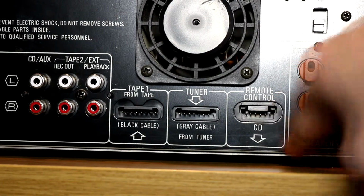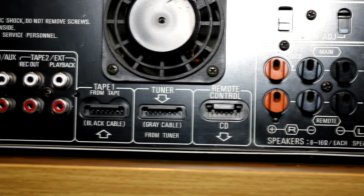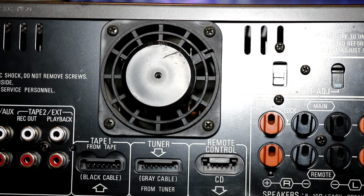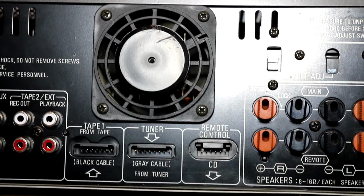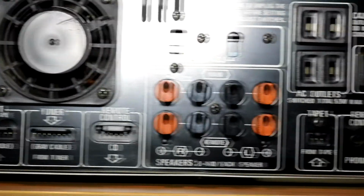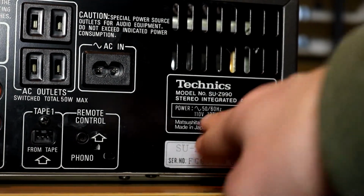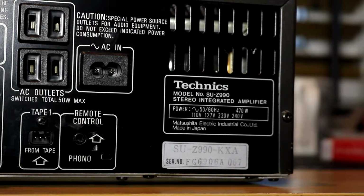That's more for a controller to control certain ones, and I think they've actually come out with a range of those. As you can see, it's obviously got a big cooling fan as well, although I don't think that actually runs. I'm not entirely sure, but yeah, obviously it was made by the same people who pretty much make everything that Technics produce, which is the Matsushita electronic people, and obviously it was made in Japan, and it'll do.